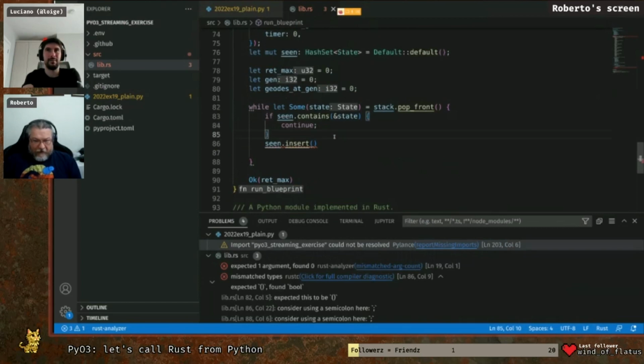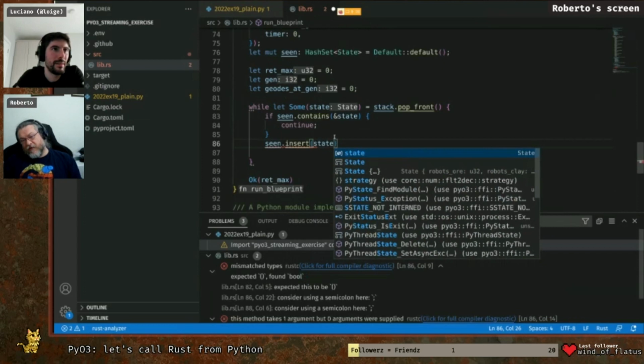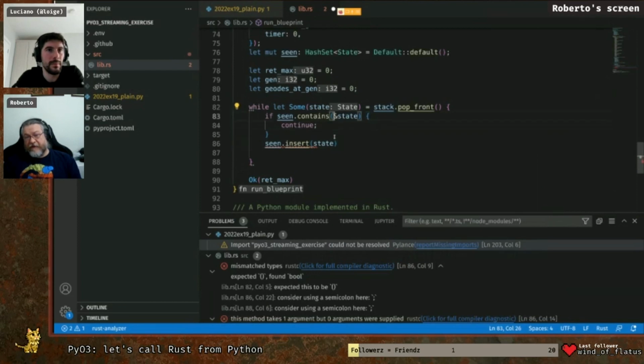Okay. Now here, the funny part, we can't insert the state because we need the state for the rest of our journey. And also the state is short-lived because at every loop it is going to get deallocated, I suppose. So for now, we can do a horrible hack and just clone it. Yeah.